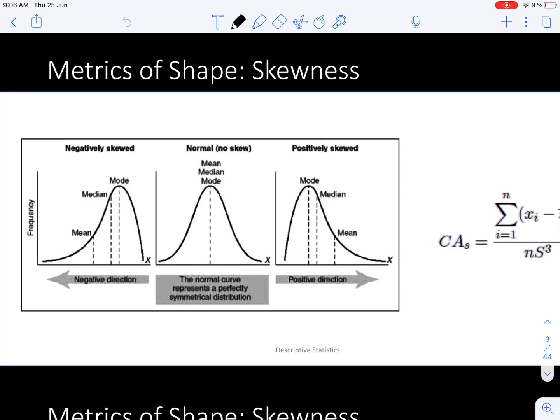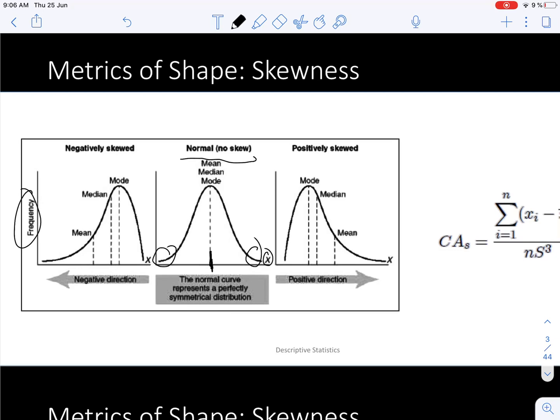In the middle, here we don't have a skew. Please notice that this is perfectly symmetric data. On the y-axis is the frequency, and the x-axis refers to the values of the x variable. Please notice that the left and right tails, both of them, are pretty much the same, right? None of them is longer than the other one. Therefore, we claim that that plot belongs to symmetric data.